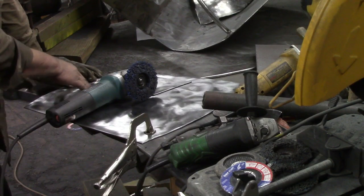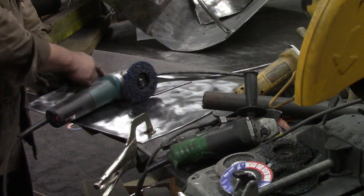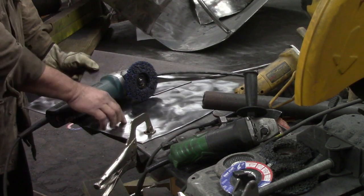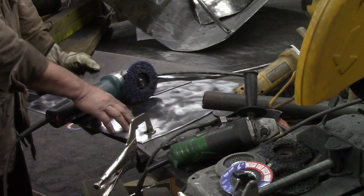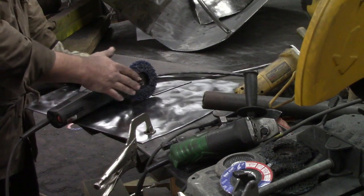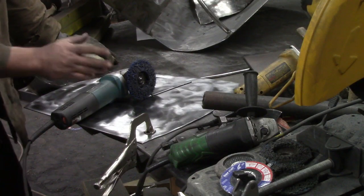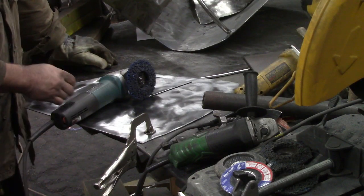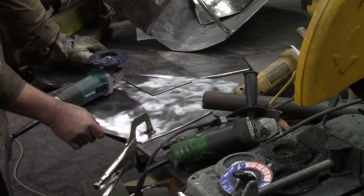And what we're doing with this is we're changing the piece of metal from looking like this, which has forged scale all over it, to something that looks like this, which doesn't have the forged scale all over it. And this is the fastest way I've found to do it. It doesn't clog up as much as a flap disc. The flap disc will do it, but it takes you a lot longer.